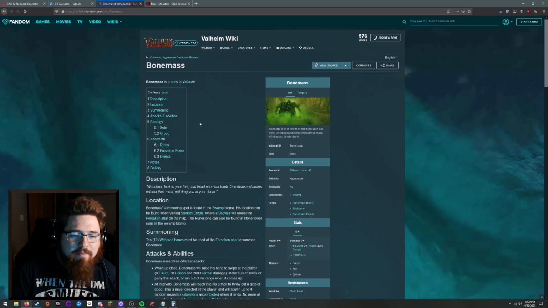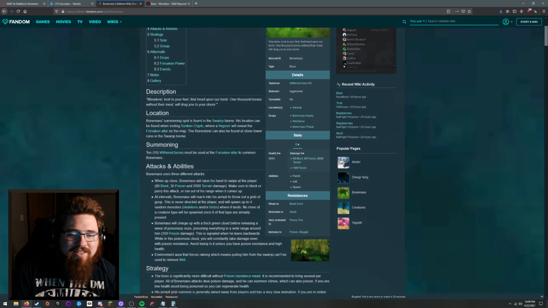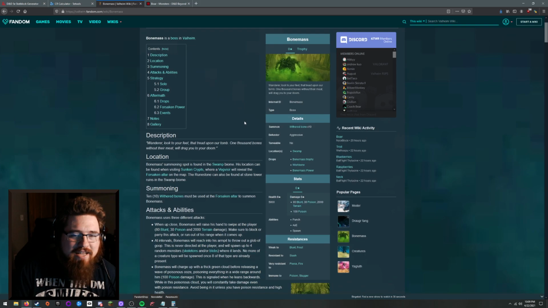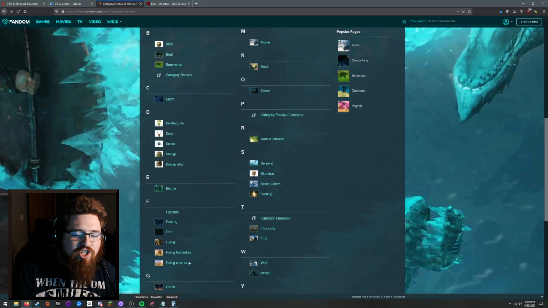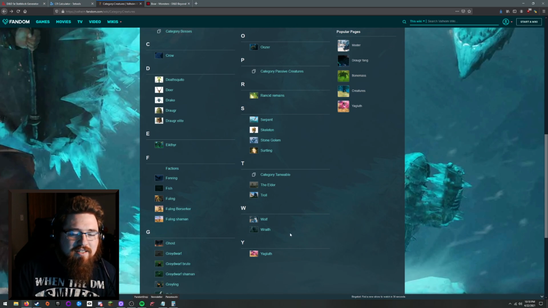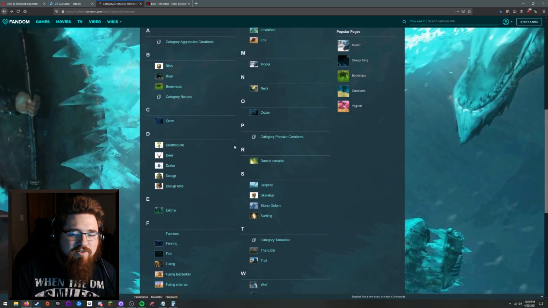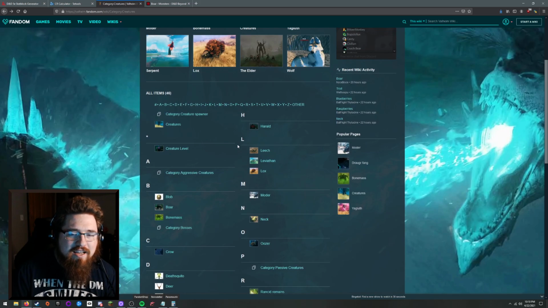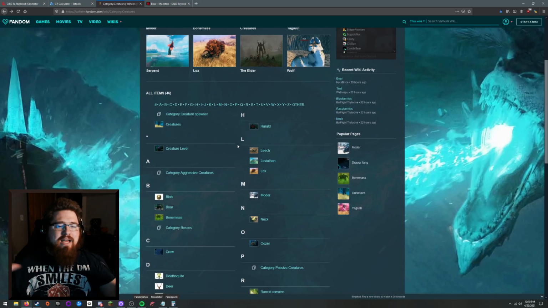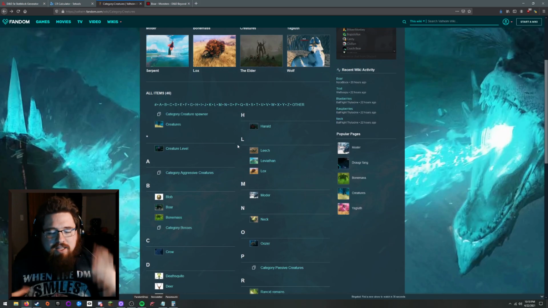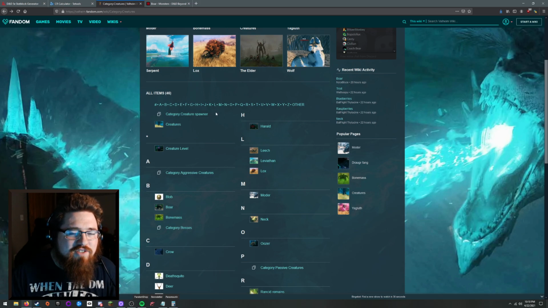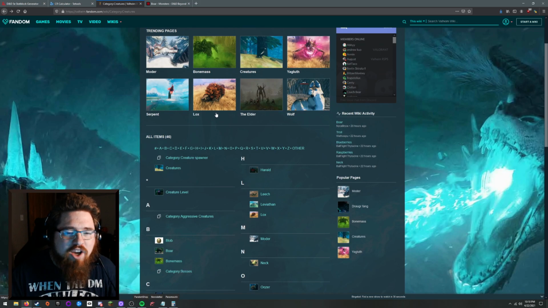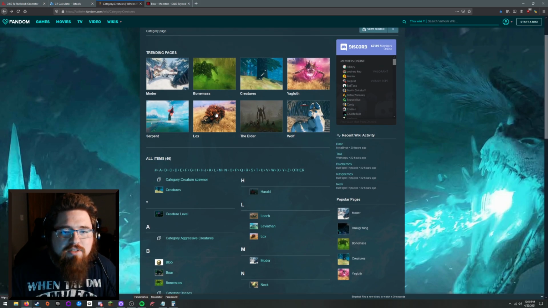But yeah, coming up with stats for bone mass would be really fun. Turning all this into, this is such good D&D stuff to do. And then the idea of making a world with all these different biomes that players have to explore and get gear and just figure the world out, and it's just completely homebrew.